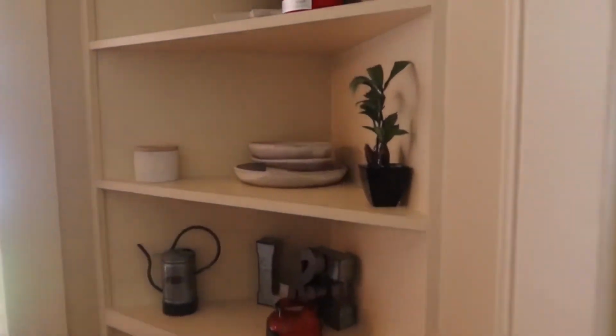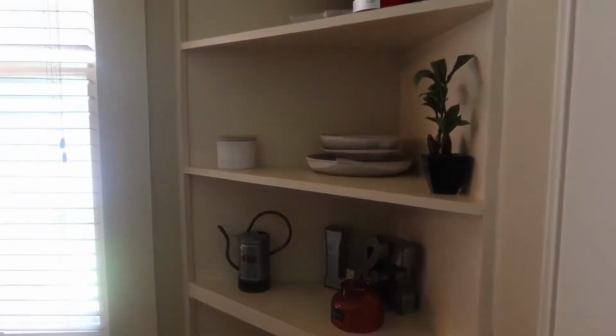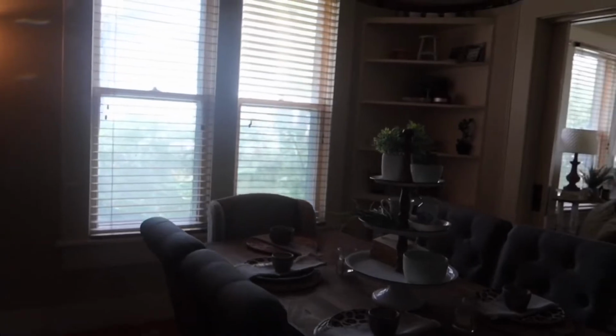The built-ins over here, since they're white, I am gonna use some of my white pottery, and I meant to go by Dollar Tree and get more of the easels. I love their little easels, and they have some wider ones that work great for pottery, but I forgot to go by there. But I'm gonna display some pottery over here and also use some of my new navy dishes. So just a little update there.